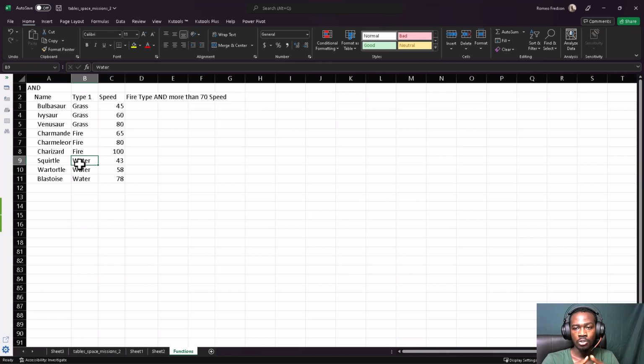What functions do in general is they allow you to apply certain formulas to data, and then you get a particular result that you want. The first one we're going to be dealing with is the function AND. Just the word AND. Just like it sounds, when you say AND, it means you are putting two things in close comparison.